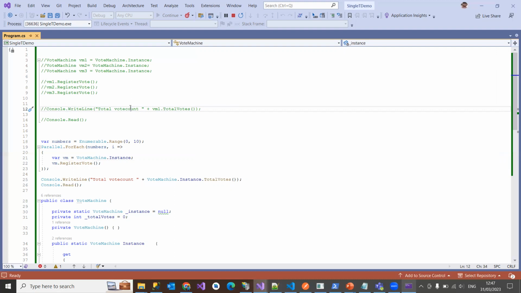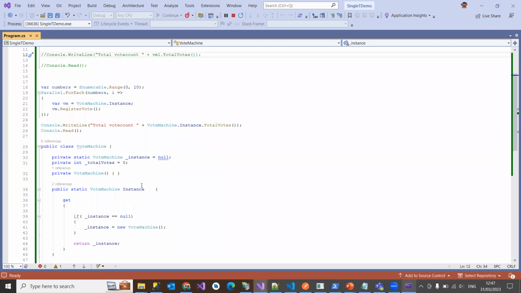In the multi-threading environment, it will invoke 10 times because I kept it as 10, so 0 to 10. For each number, one time one is calling, and the second time one is also calling.